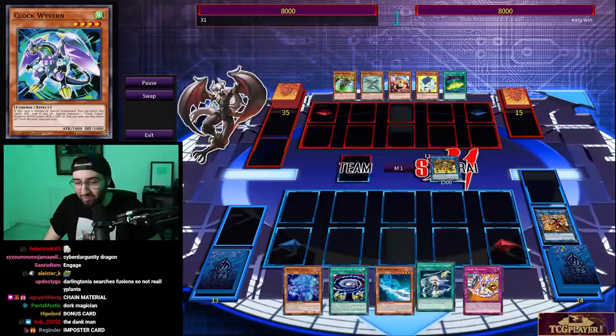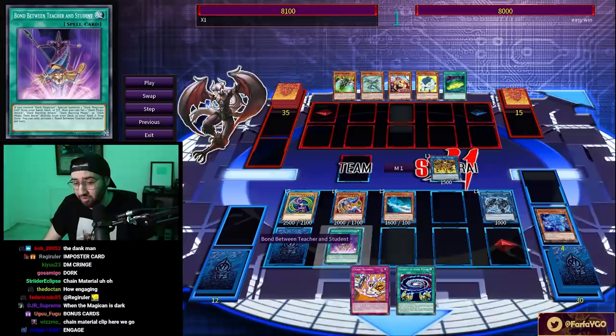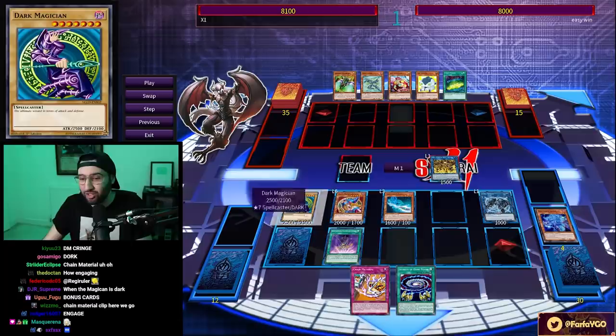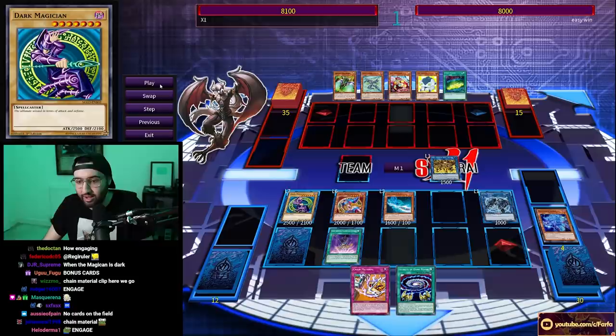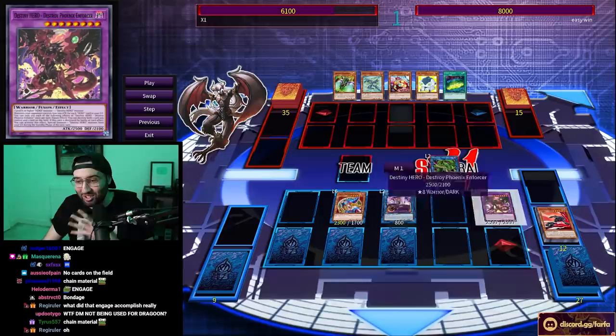Making 2 Link fodders with the Engage onto the field with the Magician Soul, who pitches itself to bring back Dark Magician from the graveyard. Then we get to activate Bond between Teacher and Student, which allows us, when we control Dark Magician, to special summon the Dark Magician Girl, and then set a Dark Magic Attack, or etc. from your deck directly. Then we're going to go into Verte, Mascarena, set a bunch, and then Verte send Fusion Destiny to summon Destroy Phoenix Enforcer.